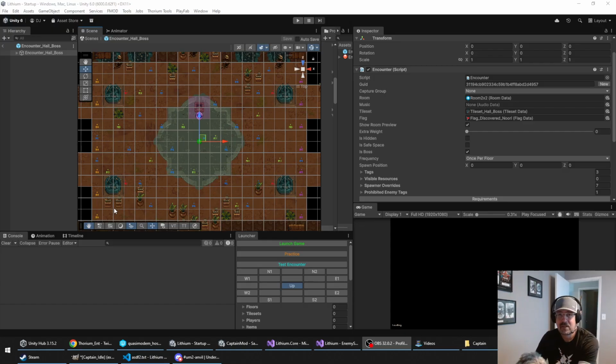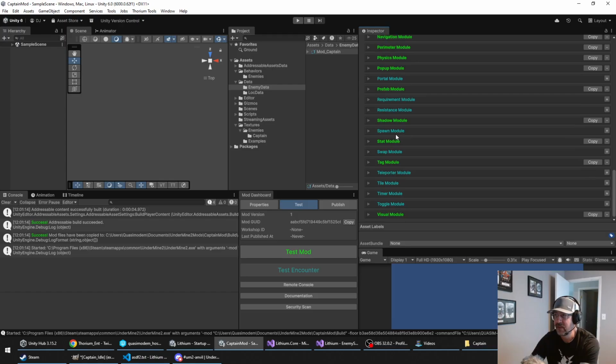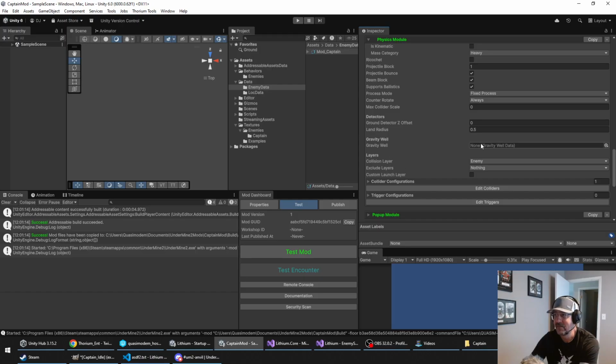No, suction is more like, again, back to the physics module. Let's swap back to the mod project here. This is this gravity well field. So that's a whole other system we could talk about at some point, but gravity wells define more physics related things like who they pull. Do they pull projectiles? Do they pull just players? Do they pull enemies? Do they pull everything? How far away do they pull it?